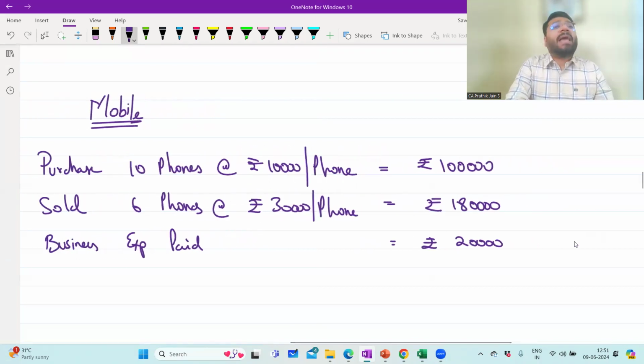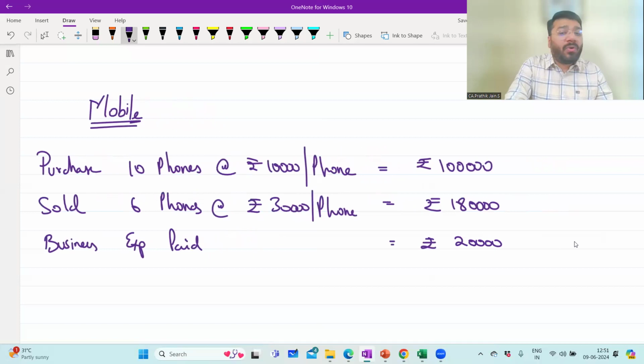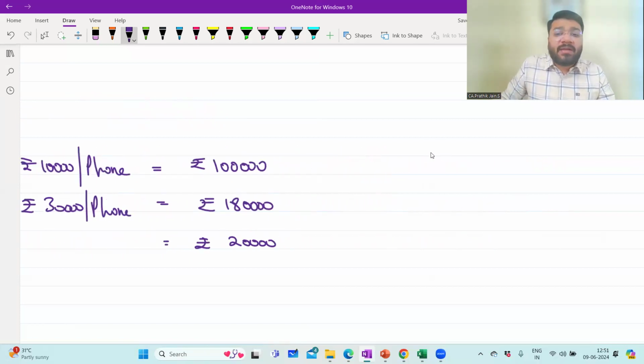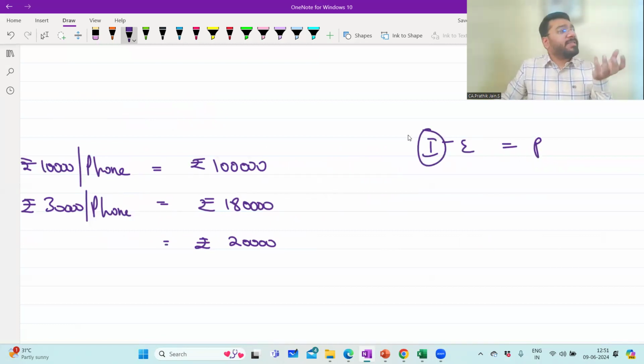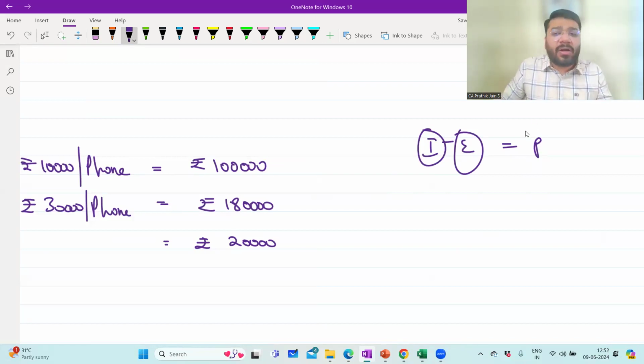Now, I want all of you to calculate the profit and loss of the business. Do all of you understand what is profit and loss? Sir, from my income, if I minus expenses, I'll get my profit. You understand what is income? In accounting, the definition of income is different, I'm not coming into that. In general layman language, income means there's some benefit to me. From there, you spend some money, that is called expense. From the income I've earned, if I spend the money, the balance money that is left over is called profit. So in simple language.